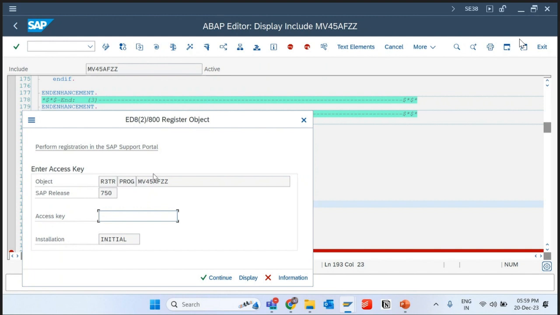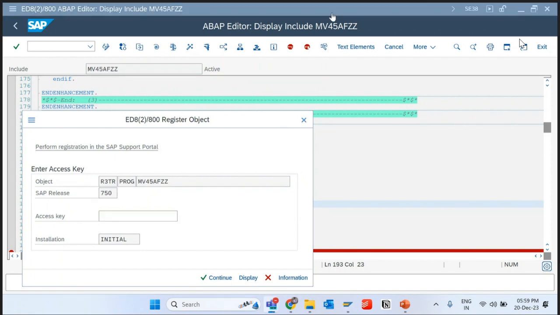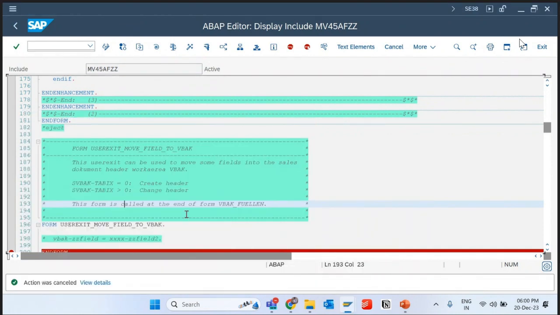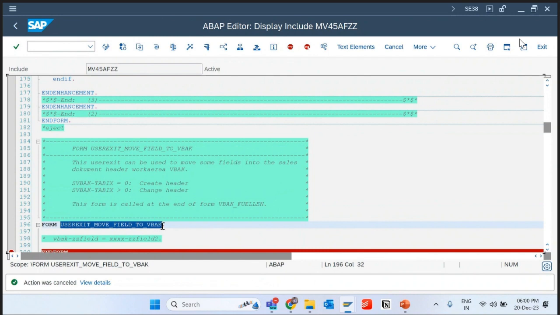Everybody understood the question? Yes, sir. Is this question clear? I'll explain. In that program we have the subroutines, and these subroutines get called from the SAP standard. So whatever functionality is required, we can go and read the documentation and know that for our scenario this is the user exit that we should implement.